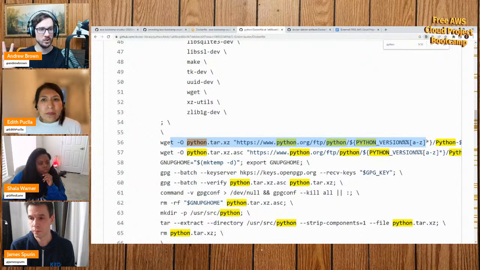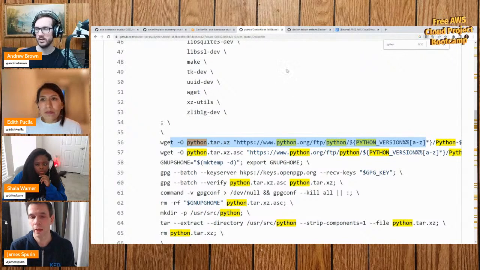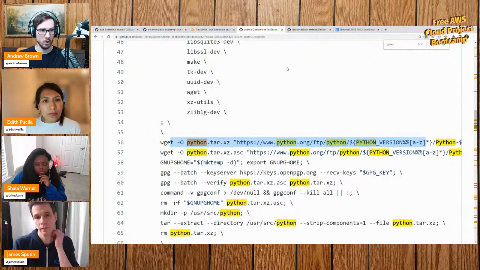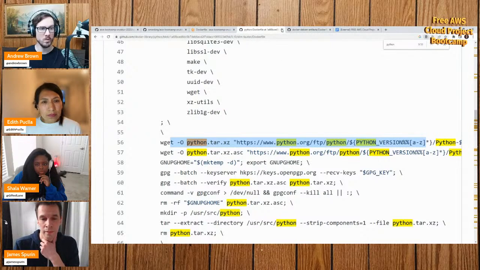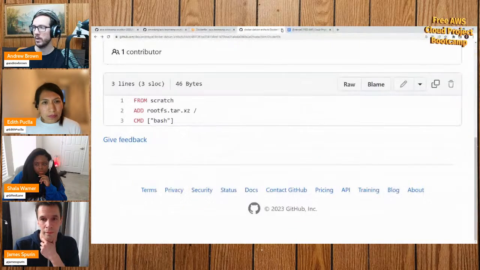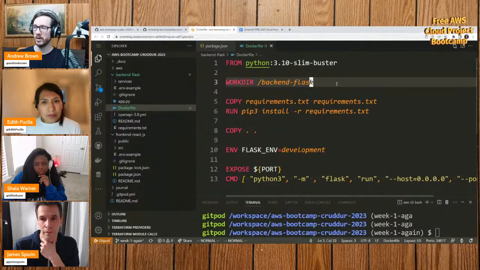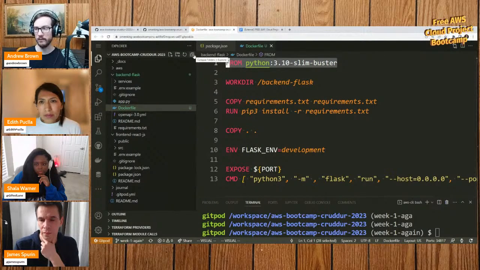Okay, so I just wanted to show our boot campers that you don't need to have this level of knowledge. I just wanted to get you exposure to be comfortable opening these things up and knowing where they come from, because we always want to know where things come from. So I'm just going to close out these tabs and we're going to make our way back here. So we know where all this stuff is coming from.